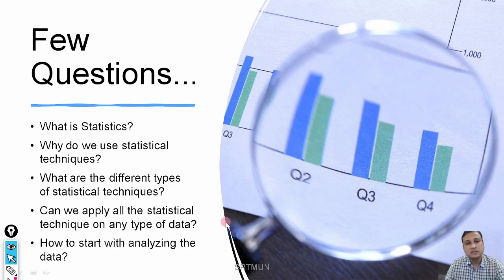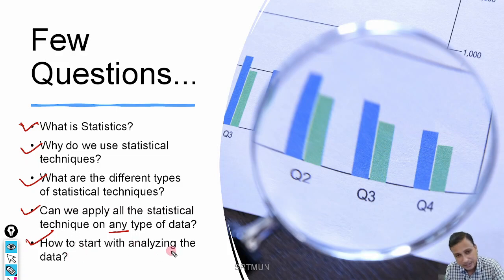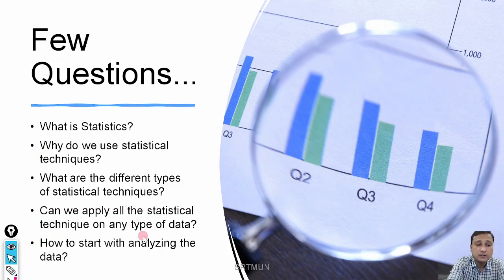And here is the last slide. These are few questions which we have asked at the beginning of this lecture. And what were these questions? The questions were like, what is statistics? Why do we use statistical technique? What are the different types of statistical techniques? Can we apply all the statistical techniques on any type of data? And finally, how to start with analyzing the data. I hope this lecture has answered all these questions, and you all have understood this.